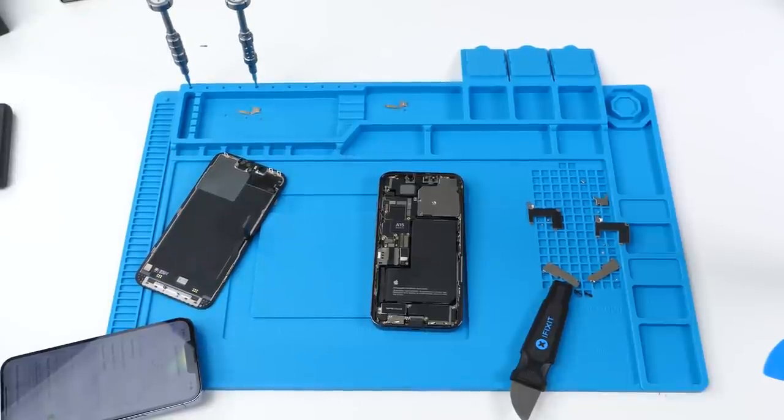So you might be wondering what this means — it's bad, really bad. Basically, anytime you get a screen replacement, Face ID will be gone. You don't have to break anything, nothing has to go wrong, that's just how it is. Apple are known to do stuff like this when they roll out the phone and then usually release an update fixing it. I hope that is what happens, but I don't think it will this time.